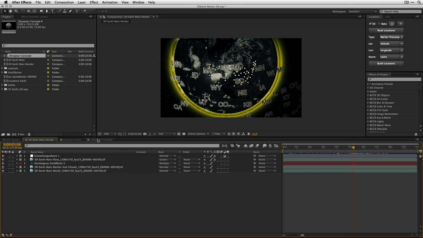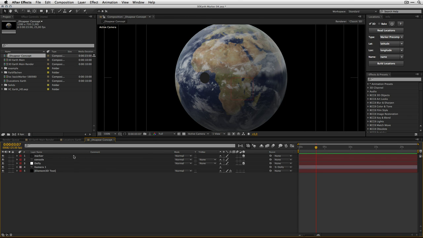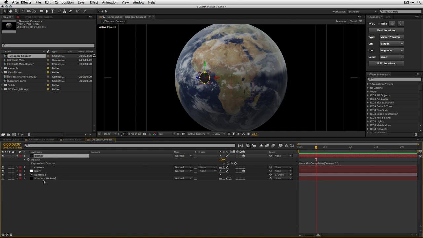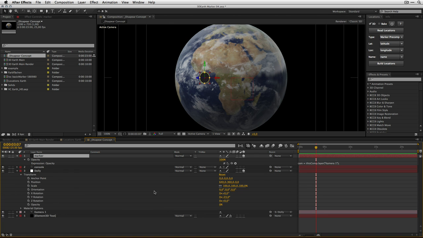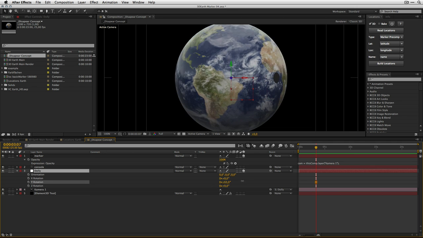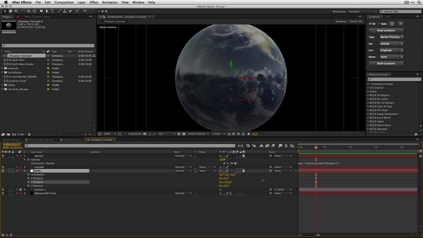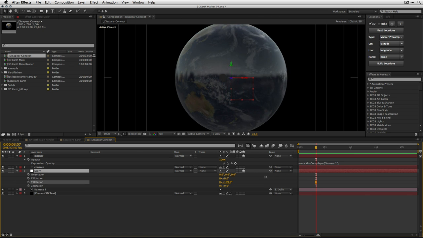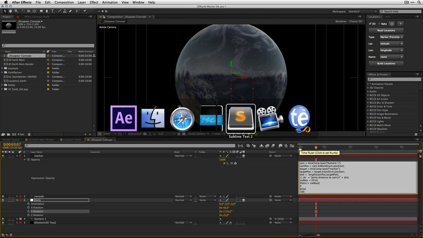If you want a more automated version of that, you could go like this. I got this marker and let me show you. I added an expression. I don't got it enabled right now, so you can see the problem. And I got this dolly, and this dolly is in the center of this Earth, and the camera is parented to the dolly. So right now, if I turn the dolly around, you see the point has to be behind the Earth, but it isn't. How could we go about this is to use this expression. Let me get this into something where you can see better.